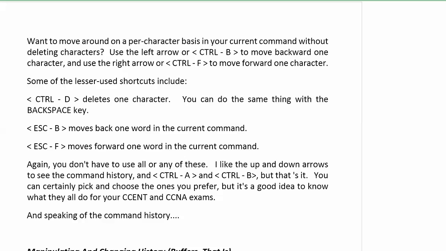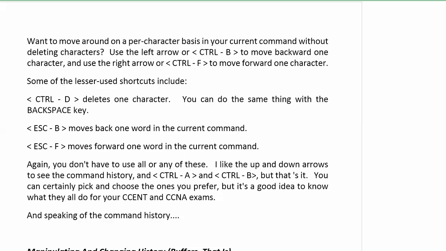I'd really rather just reach for my arrow keys, but again, it is personal preference. Some of the lesser used shortcuts, Control D deletes one character, but you can do the same thing with the backspace key. If you want to move back and forward on a word-by-word basis, you can do Escape B and Escape F.